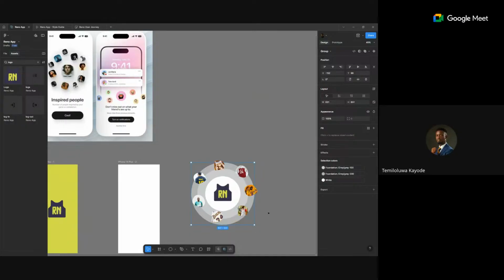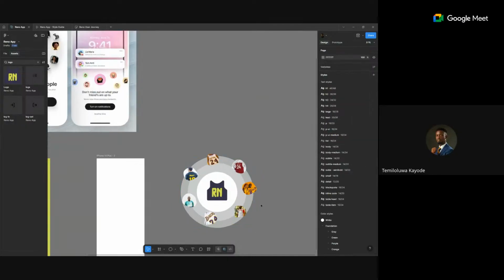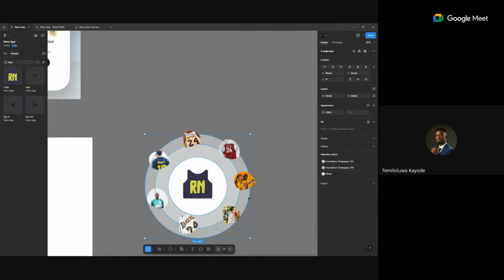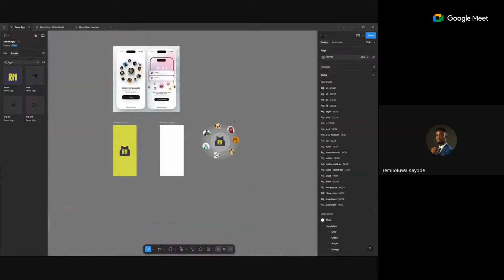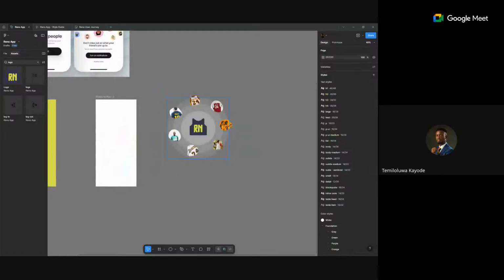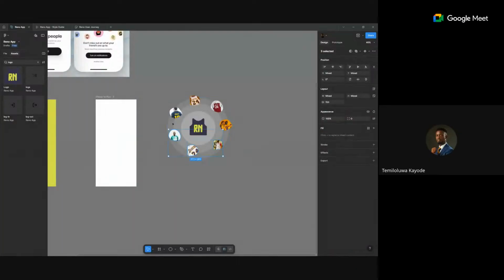Okay, so what we can do again, there are two ways: you could use shadows or use transparency. Let me make this like 20. I want to add shadows to each of them. So I could select all the shapes and just add an effect.